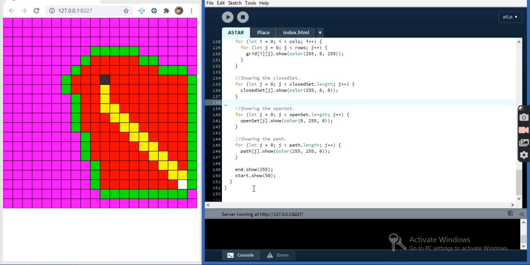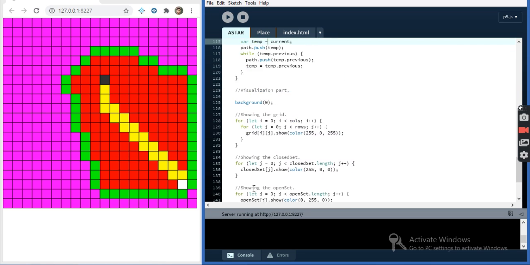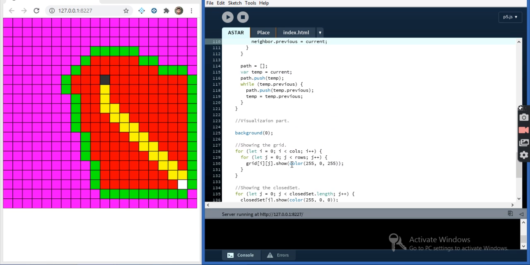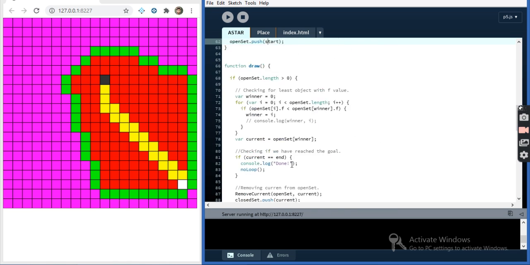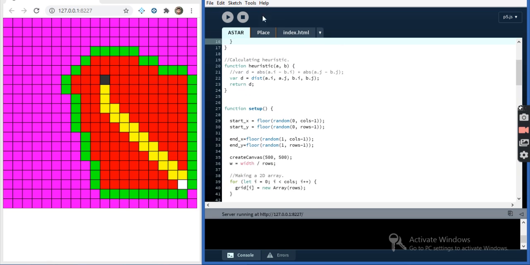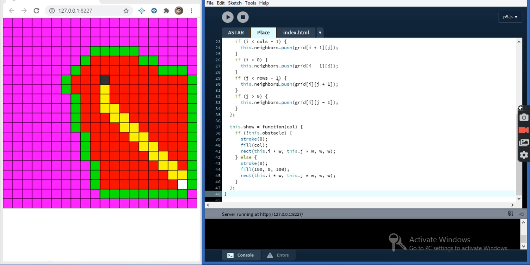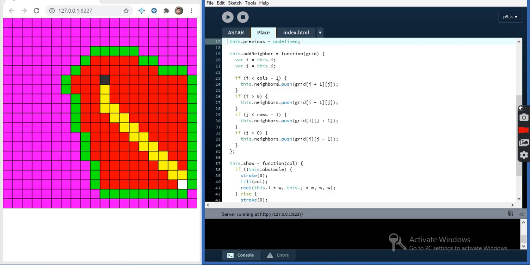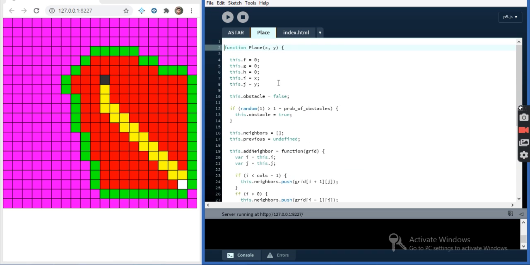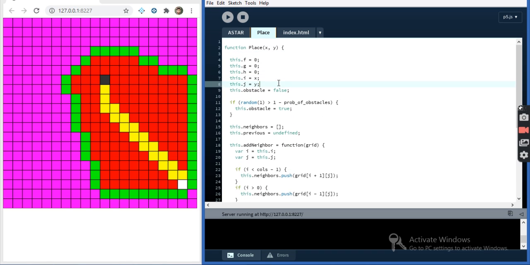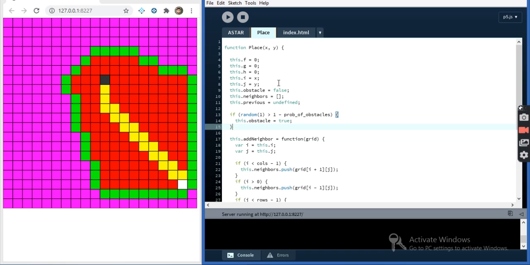I think these are very helpful when you are reviewing your code. In a class, you know where you are, where you want to check, and where you should be checking whatever is wrong with your code. I can do the same thing here, but for now let's just leave it. So the first thing that I'll be doing is adding some neighbors. So we want to add neighbors.